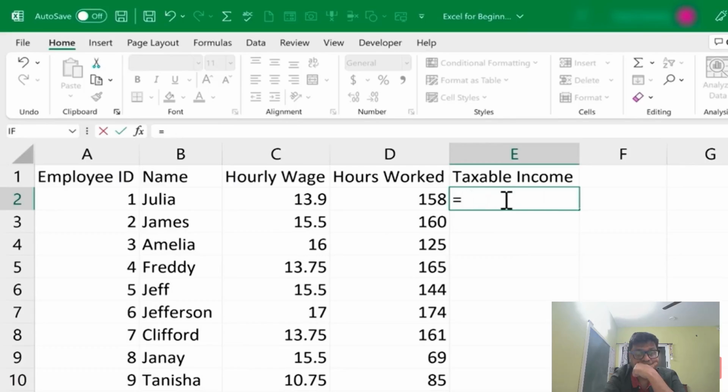But there's another way to do the same thing, and it's a better way. Again, I need to start by clicking on the cell and then typing equals. But this time, instead of typing in the numbers, I'm going to type in the cell references. If you remember, in Excel, we can describe every cell in this spreadsheet.